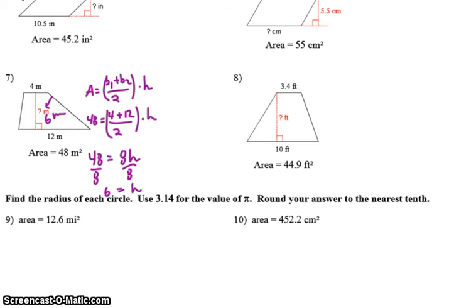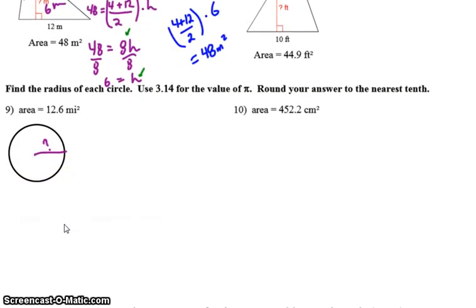Again, to recap, I wrote out the equation of the area of a trapezoid. I filled in the information I knew, did a little bit of simplifying, 4 plus 12 divided by 2 to get 8. And once I've simplified as much as I could, I solved for h by dividing by 8, ended up with 6. If you want to check to make sure you're right, all you need to do is take your measurements and drop them into the formula for the area of a trapezoid. Times 6. And now if you multiply those out, drop this in your calculator, you will get that the area of that is 48 meters squared. Good, I had the right answer.